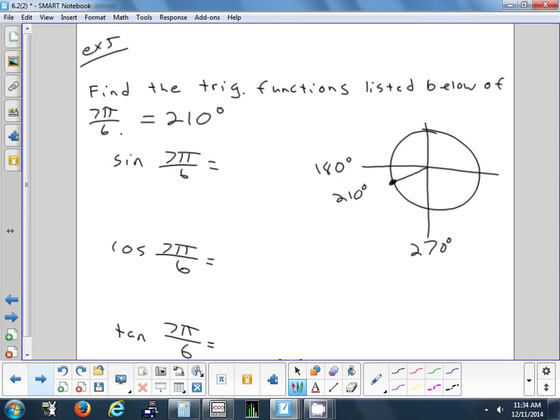Draw your hypotenuse. Draw your perpendicular. And if you want to label your angles, that's your 30. And that's your 60. Okay, the side across from the 30, that's always the short side. Side across from the 60, that's always your long side. So you do have to memorize the short side's a half, long side root 3 over 2.